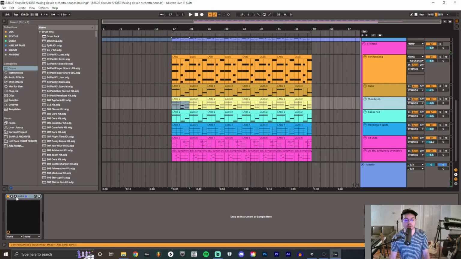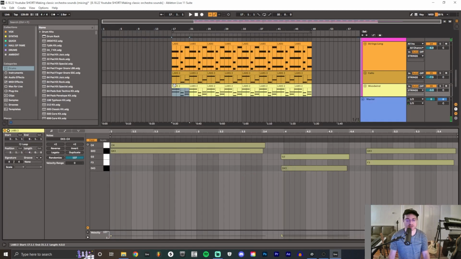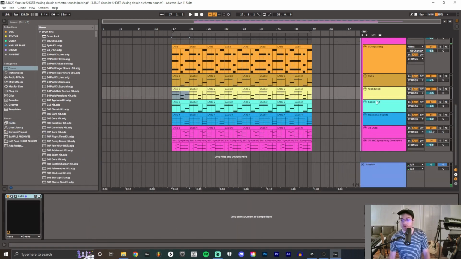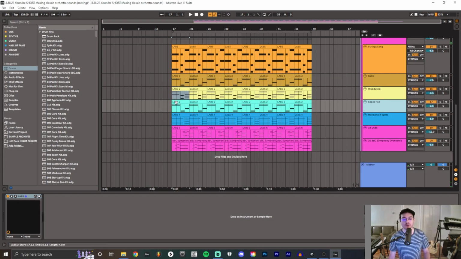I go here to the woodwinds. You can see this is actually from the Tape Orchestra. So it's the Woods Loop preset, kind of like a tape loop of woods in that sort of Mellotron style. Very interesting sounds here. And this is playing the root note with a third of every chord. And I've also got something interesting here. This is Sage's Pad. This is basically kind of like an organic sequence kind of sound. I don't even know how to describe it. It's very cool, organic sounding. I use it for the root notes as well. And if I just solo these 3 things so far, you can hear what that sounds like.